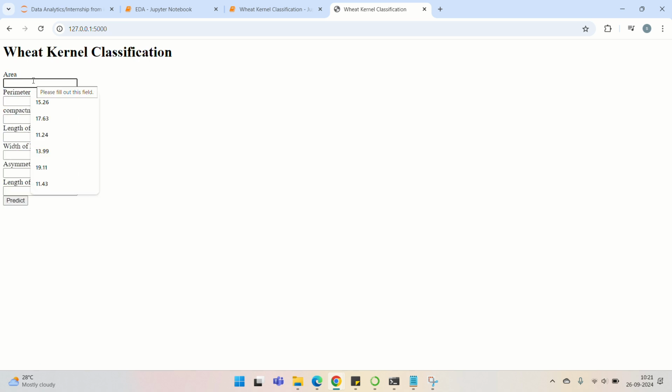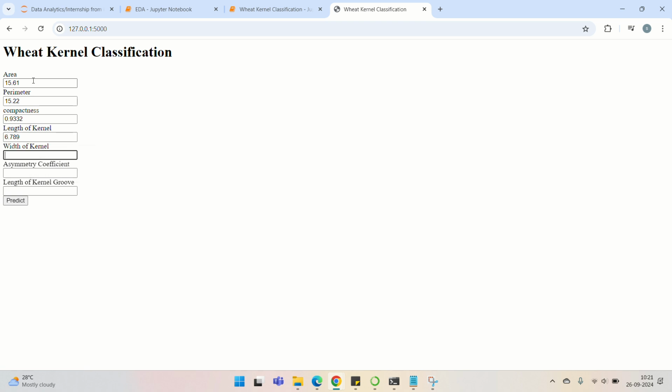So let's take our own examples. Let's assume that the area is 15.61. Let's take the perimeter as 15.22. The compactness, let's take 0.9332. Let's assume our own values for the length of kernel, 6.789.